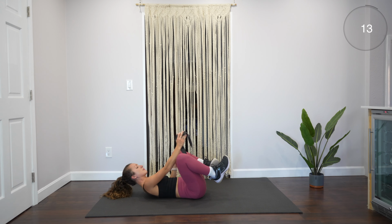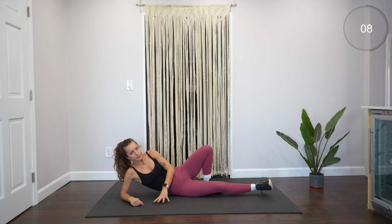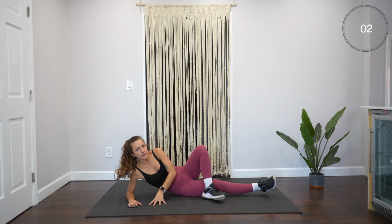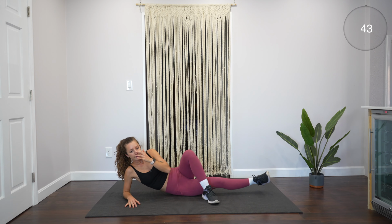You're actually gonna come up and come onto your side here. And we're going to be doing an inner leg lift. So I want you to take your top leg and bring it in front. You're propped up on your elbow and you're lifting your bottom leg. Lift, lower.